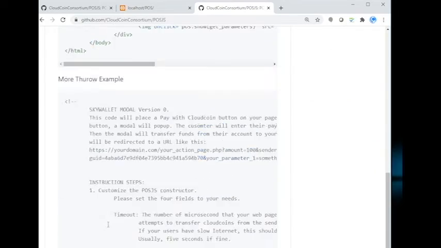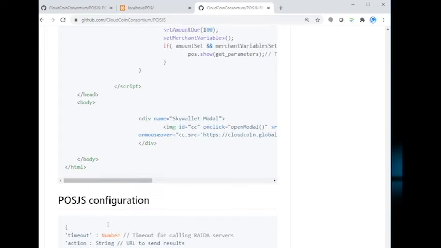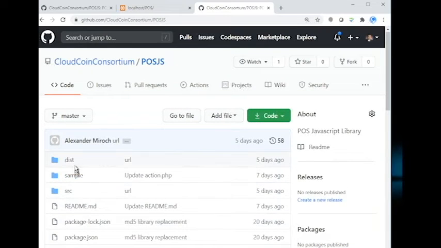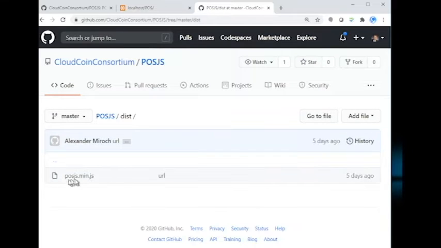So you can see that we have the README file. This is going to describe how you can use the POS JS, and we've got the distribution file. This actually has the latest POSJS.min.js. So this is the minimized version if you want to just grab that and put it on your website.